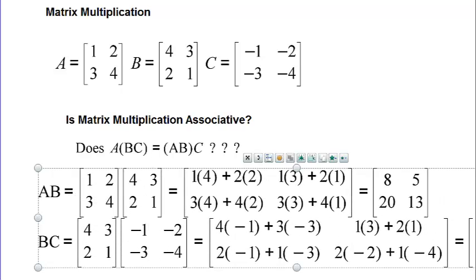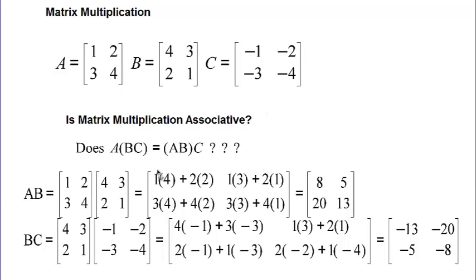So let's simplify things by finding out what A times B is. If we multiply A times B, and we use our rules of matrix multiplication, and I'll do this with you once, but if you're having trouble with this, go back to the previous videos on the actual process of matrix multiplication. So it's 1 times 4 plus 2 times 2 for element 1, 1.